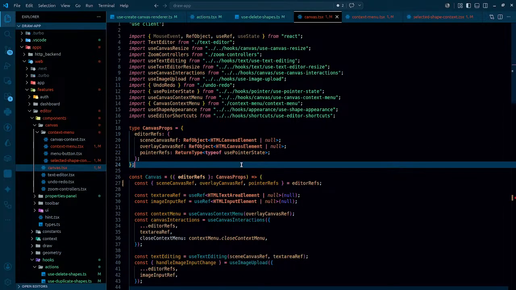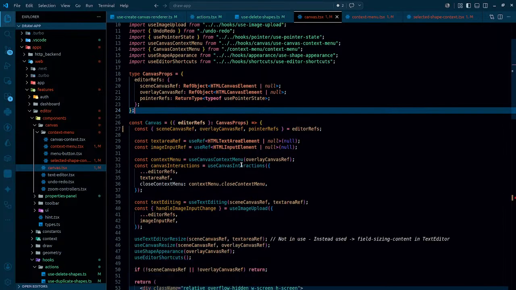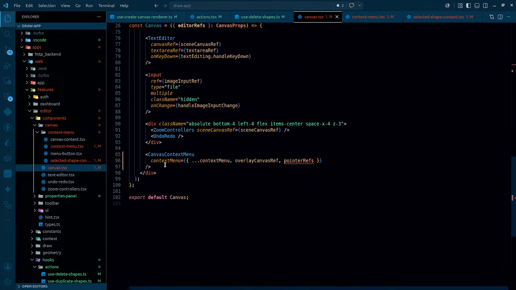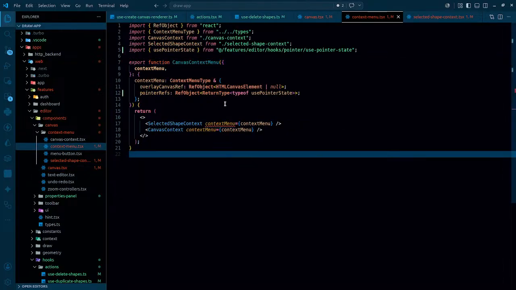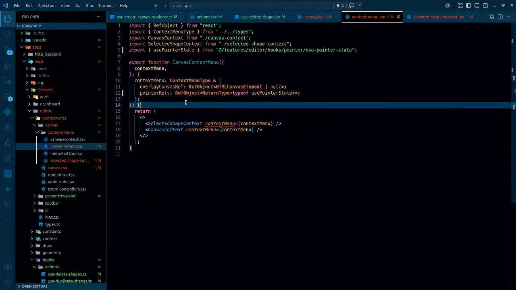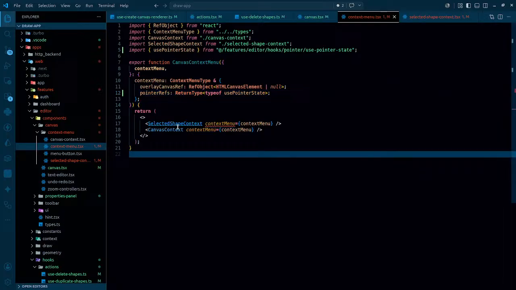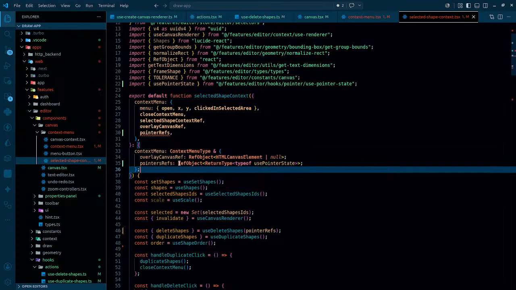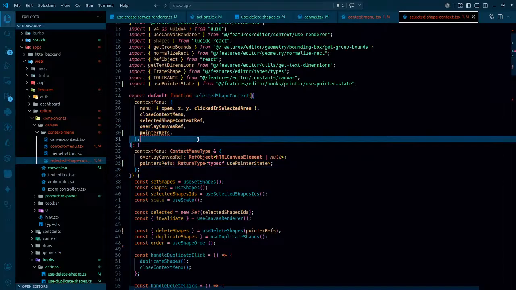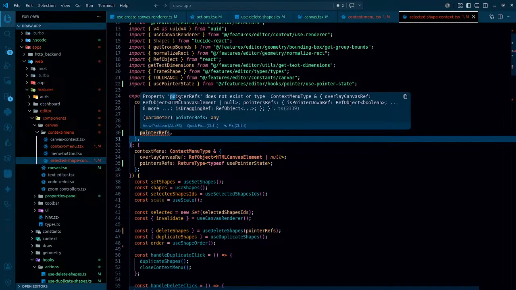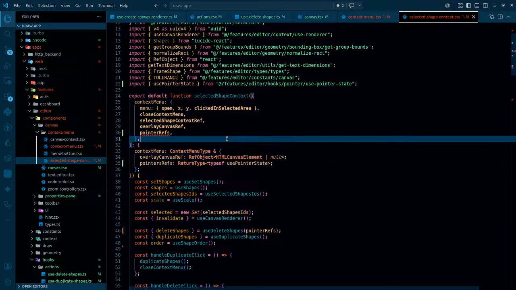That's just the return type of that. So what is the problematic thing in that case? If I'm keeping it like this, they should be fine. Type context menu type. Interesting.